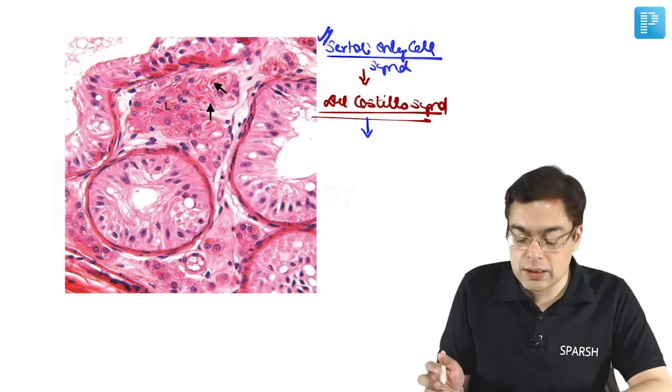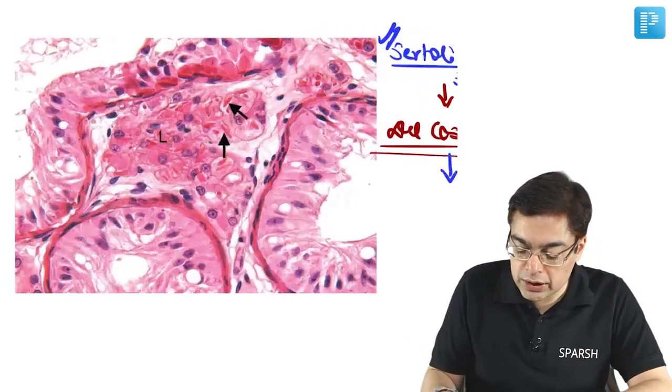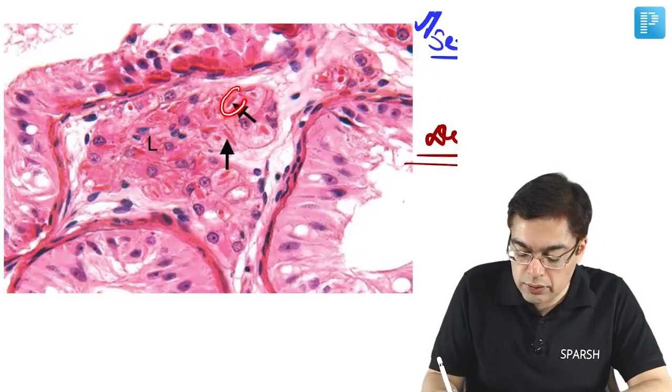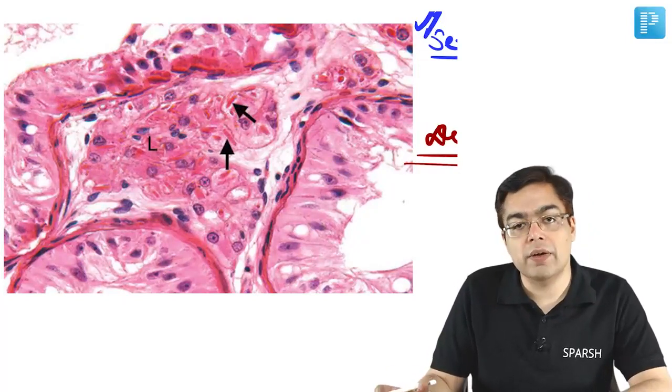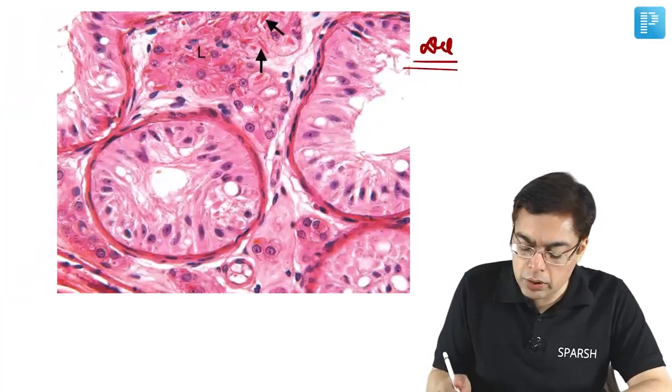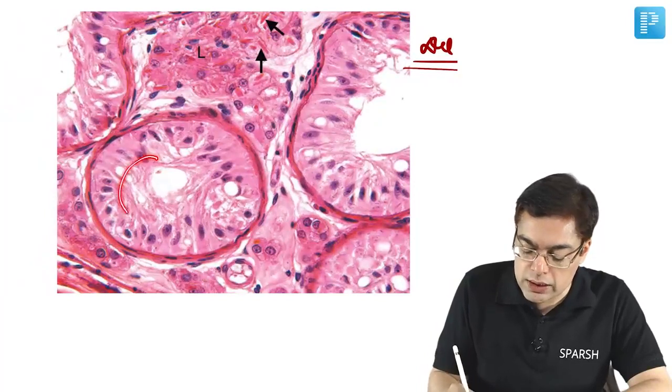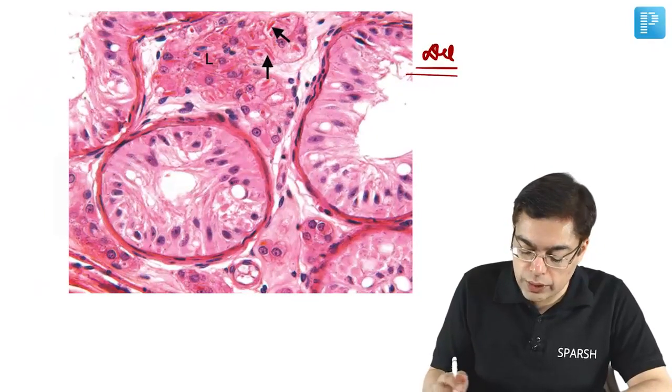But the important fact is that Leydig cells are going to be appreciated, and I hope you can make that out. You can make out even the presence of those rectangular eosinophilic inclusions as well, which are given the name of the Reinke's crystals. Point to be remembered over here is that as and when you're looking at the Sertoli cells, they are the ones which can be recognized quite comfortably.